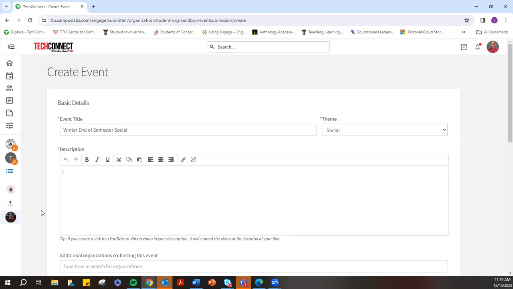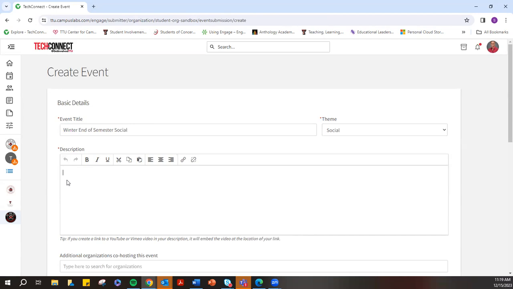And here's where we're going to give a description. This description ends up on the events homepage. And this is where students can read about what this event will encompass, what will happen at the event, and learn what's required to attend the event. All right. And the purpose of the event.